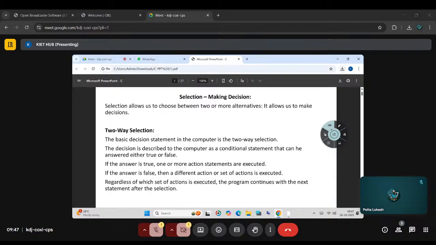Graphical user interface, GUI systems, mostly contain menu items. File is there, then edit, and so on. When we open a file, so many submenu items will appear. That means so many options are there. Out of many, can we select more than one at the same time? No, only one submenu item we can select. Out of many, we select only one.